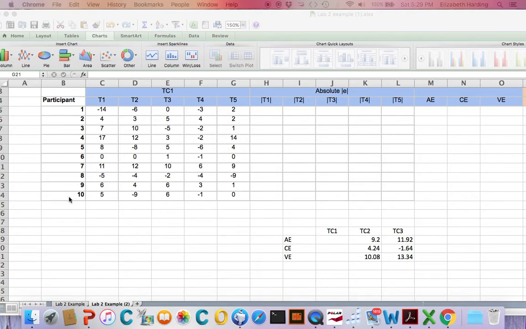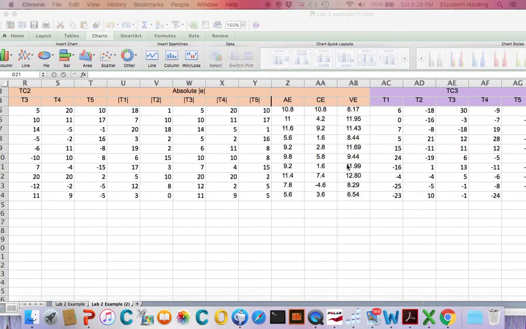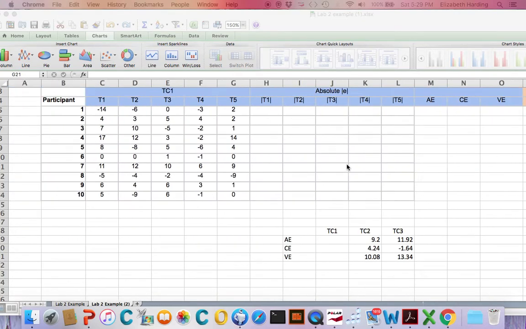I have 10 participants. You'll have more than 10. And I have my toss condition 1, as you can see, toss condition 2, and toss condition 3. So one thing that I did, actually the first thing I did, was I added 5 new columns of data to represent the absolute error. You can definitely create a formula in Excel to calculate each absolute value and total that all up, divide that by the number of trials to get your absolute error, but it is very cumbersome and can be very frustrating, especially if you forget a parenthesis or two.